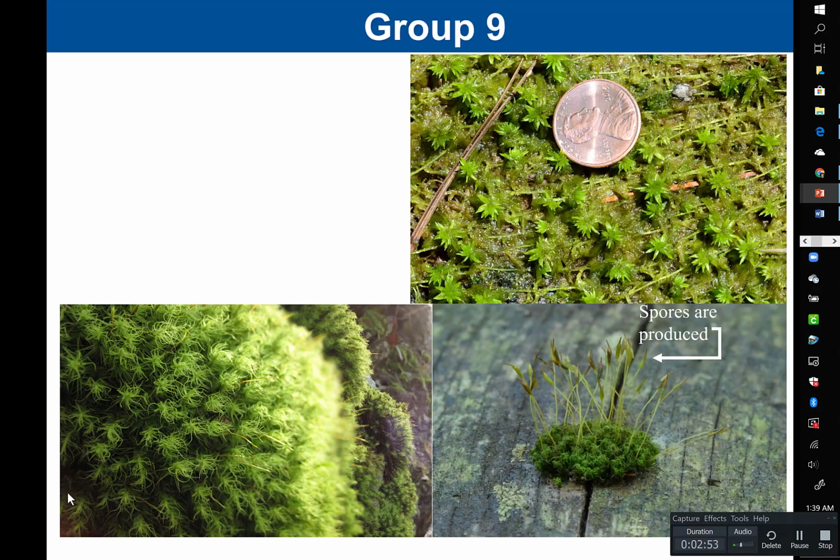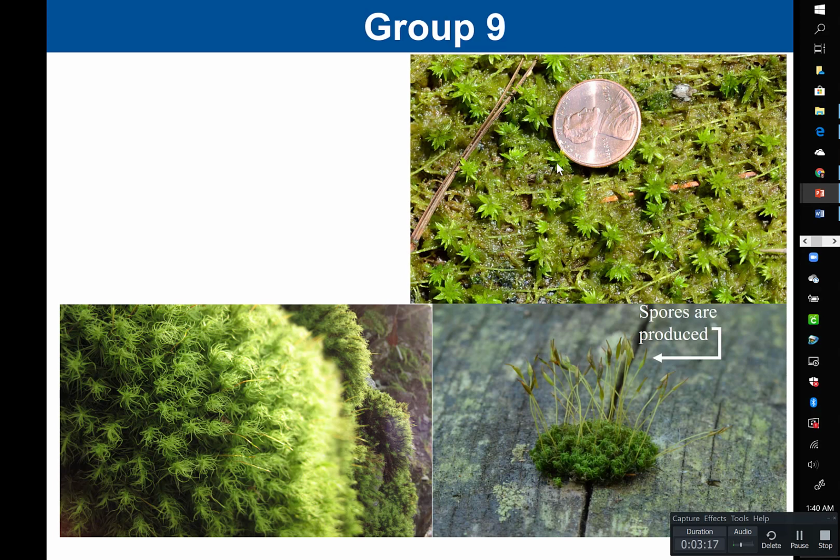Another characteristic that plants have in common, chloroplasts. Not all are necessarily photosynthetic, but at least have accessory pigments. And so they have this structure referred to as a chloroplast, and that allows them, in many cases, to be autotrophs, self-feeders. So let's start with the most primitive of the plants. And this is group number 9. And so if you look at the organisms that are on group 9, what you'll notice is if you look at the scale here, notice here's a penny, and here is the plant. The size is very small.